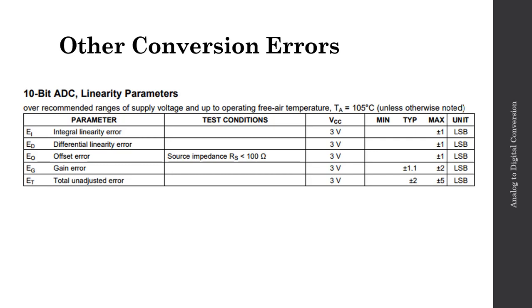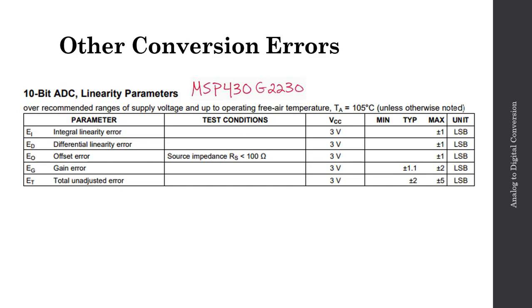And finally, there are a range of other errors that can creep up and affect the performance of the ADC, and often they can be more impactful than the quantization error. I can have offset errors, gain errors, linearity errors. And as you see in this example datasheet, these can add up to a significant amount of LSB. In this case, we have an ADC from Texas Instruments. This is an MSP430 series.